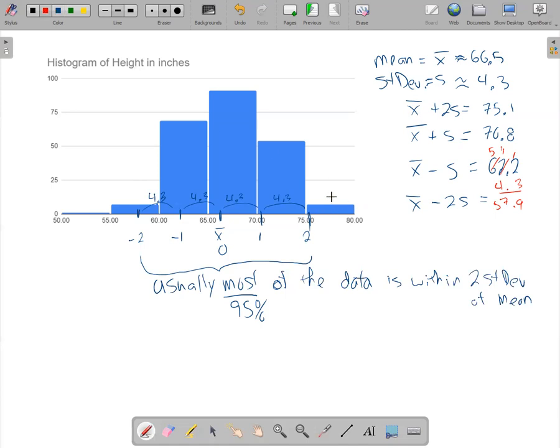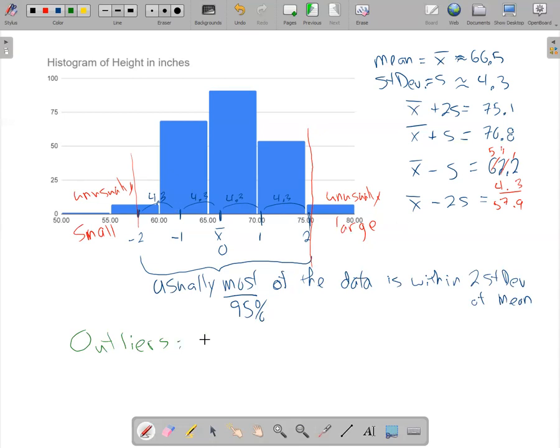So any number on this side over here, that's the cutoff for unusually large values, and this would be the cutoff for unusually small. Numbers that are unusually large and unusually small are considered outliers compared to the rest of the data.